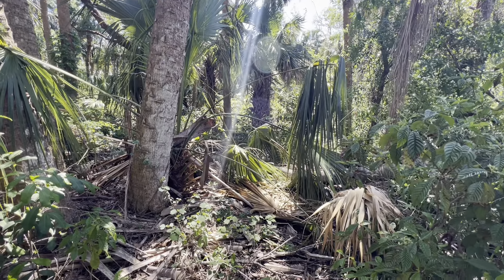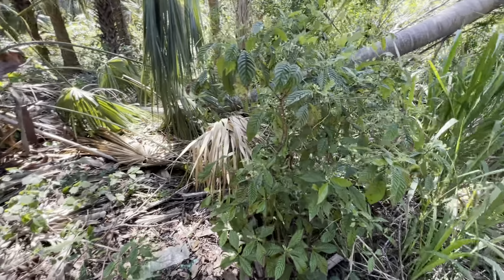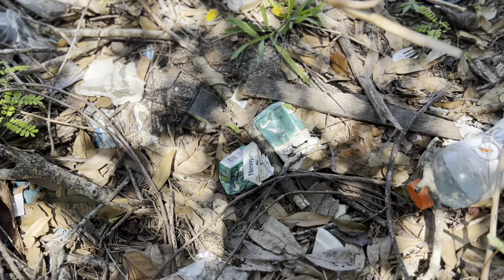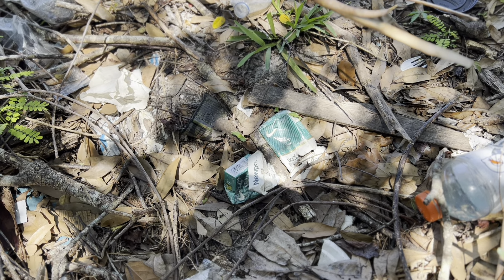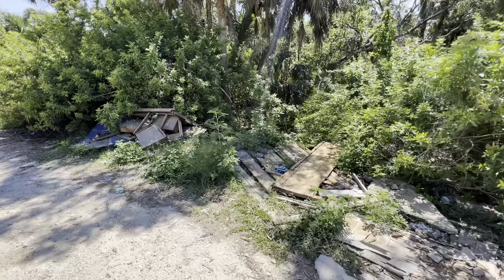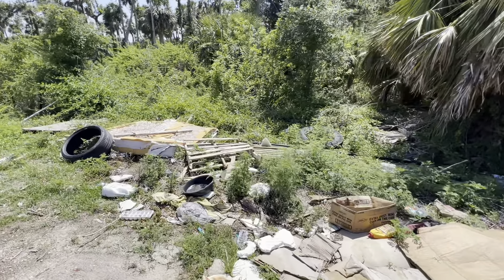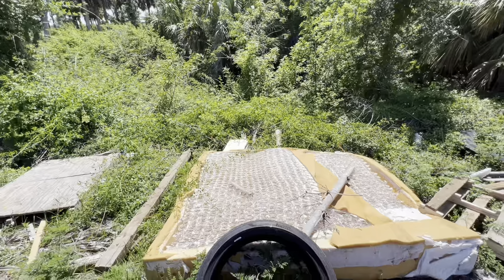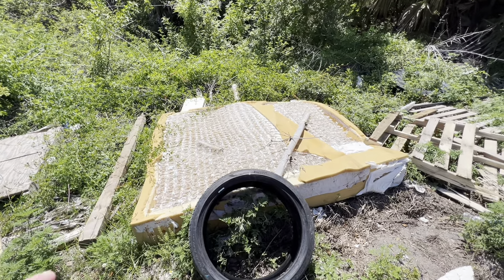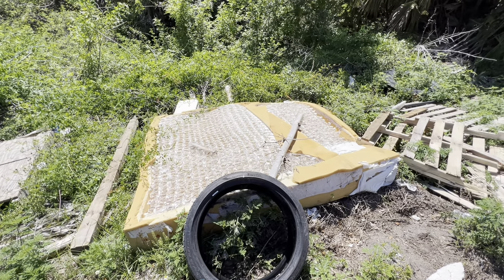One of the telltale signs that people are back here is that the palm fronds are kind of beat up and cut down. These are actual coffee beans right here. A lot of people tell me this is just roadside garbage, but there's a real consistency in the types of things here — somebody has been periodically coming through. There's definitely an active camp somewhere around here. Illegal dumping is definitely a thing here — you can see people have been dumping dump truck tires. This looks like a mattress where they tried to take the cover off, either to use it for something else or to get the scrap metal out.